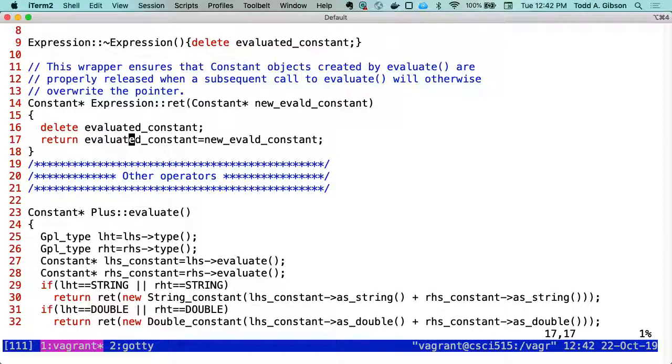It's a big hassle. It's far easier to use this strategy, which is simply delete whatever was in that pointer before and now reassign it. So you can call evaluate all day long, and the previous constant will be released before a new one is allocated and takes its place. So that's the reason for that. It's just for convenience, to make your life easier as far as maintaining memory integrity.